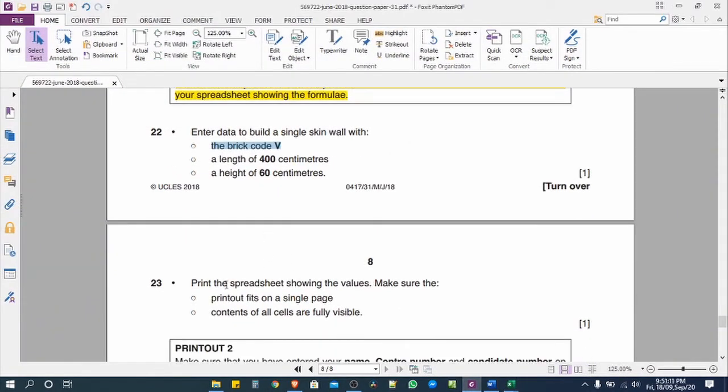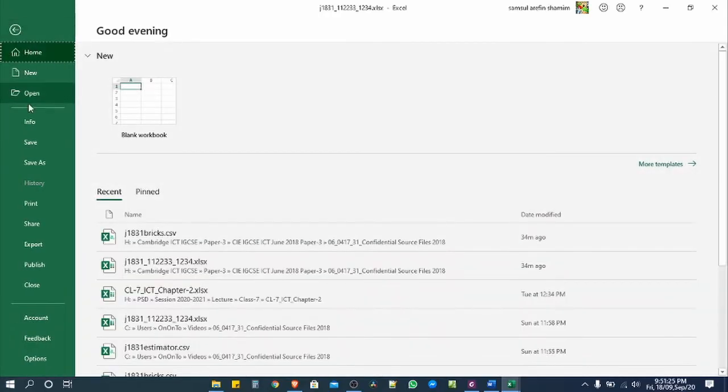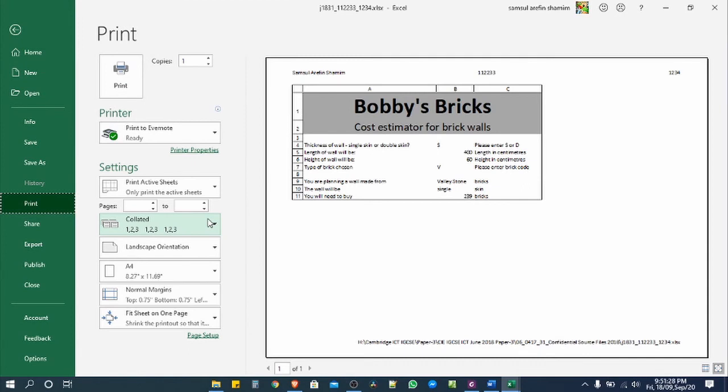Then it says to print the spreadsheet showing the values. Make sure to print on one single page, and the contents of all cells are fully visible. To do so, again go to your print. Now it doesn't say that you need to show the column and row headings.